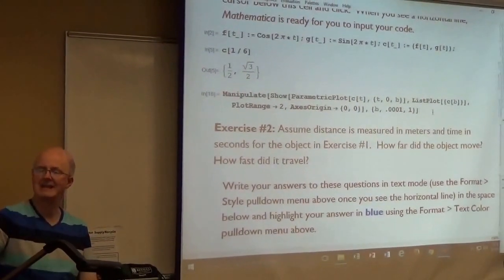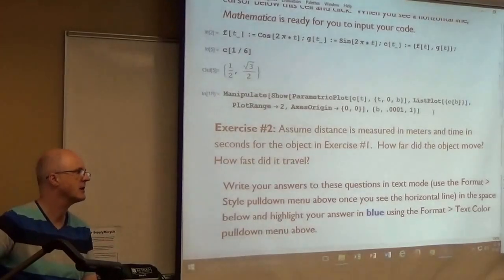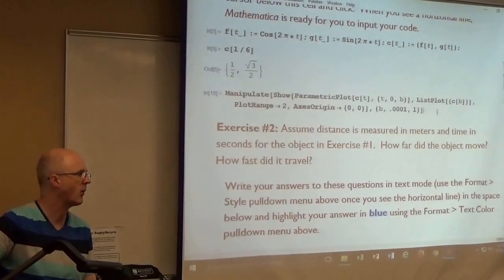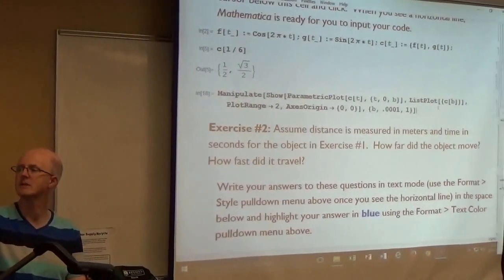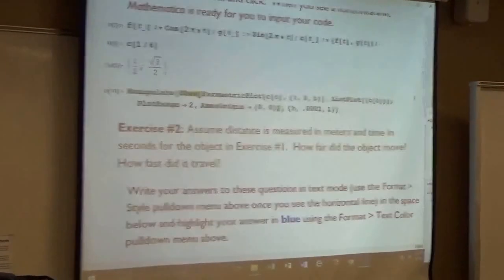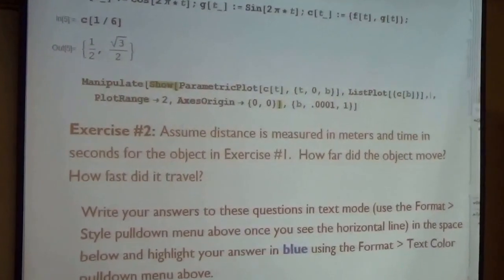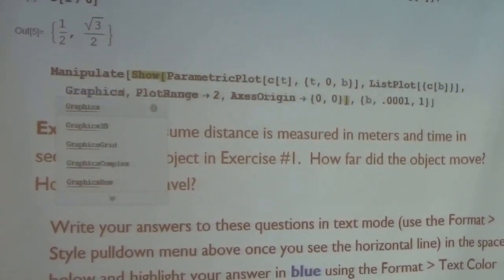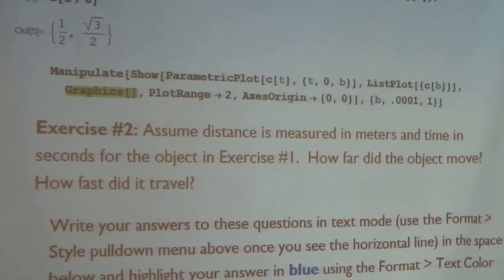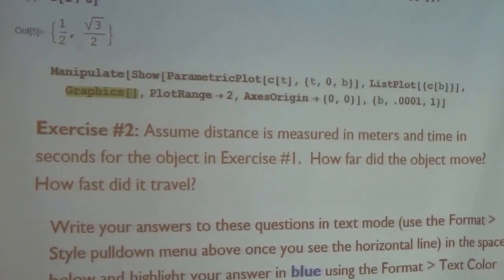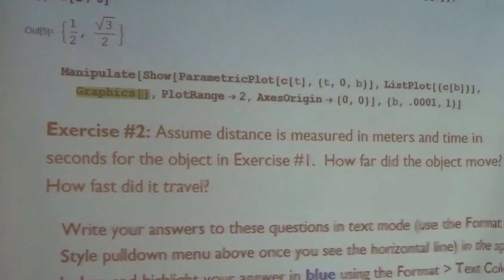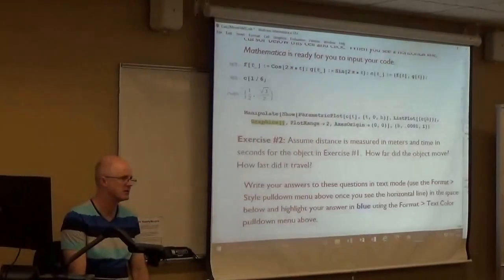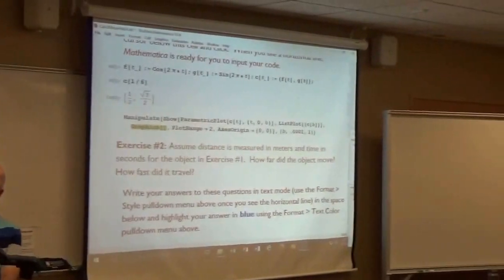How can you add in some arrows to this picture, and in particular the position vector pointing from the origin to the dot as it moves? It's a bit tricky. Inside the Show you need another graphics command, and in fact this graphics command is called Graphics. How about that? Okay. You don't need to know this for this assignment, so you don't have to write this down. I'll show it to you again next time.